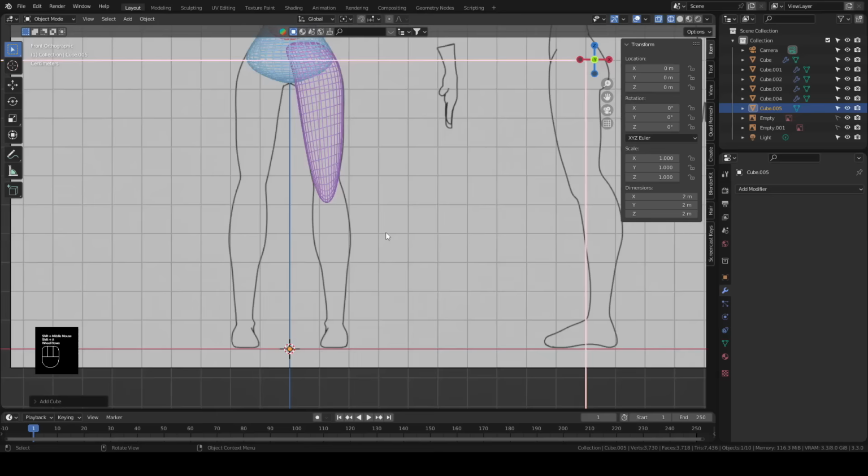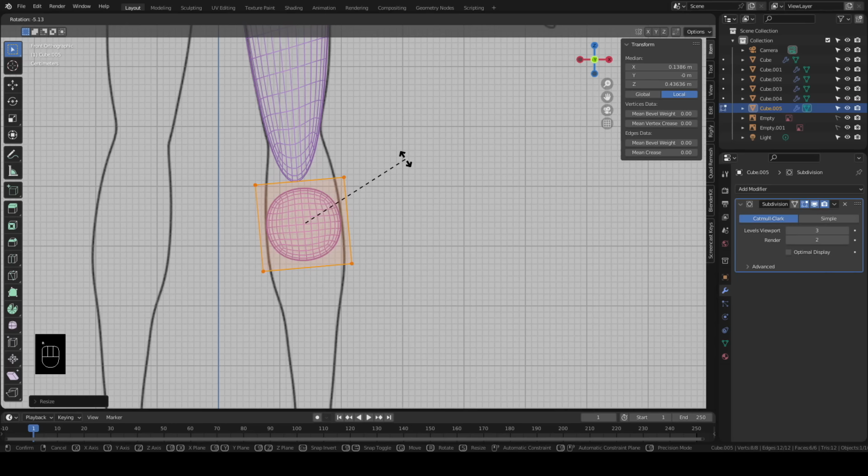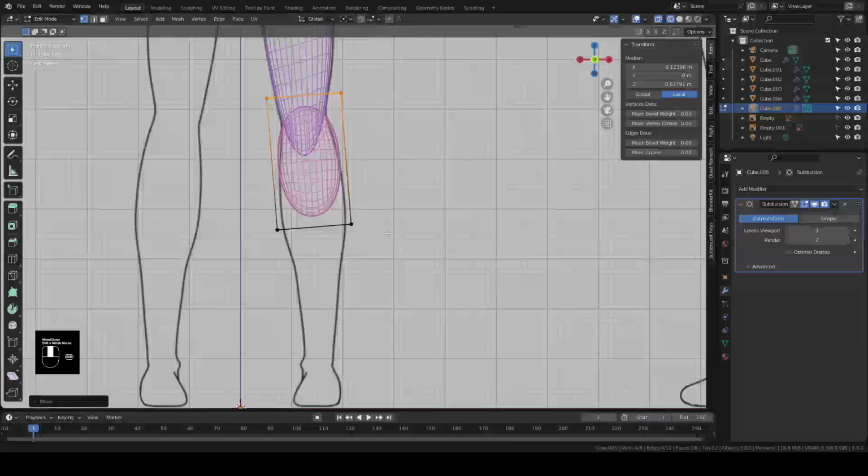This will be our shin. Scale it up. We'll rotate it again just a little bit, and select the top half. We'll just pull it up, and then this bottom half, we'll pull it down.